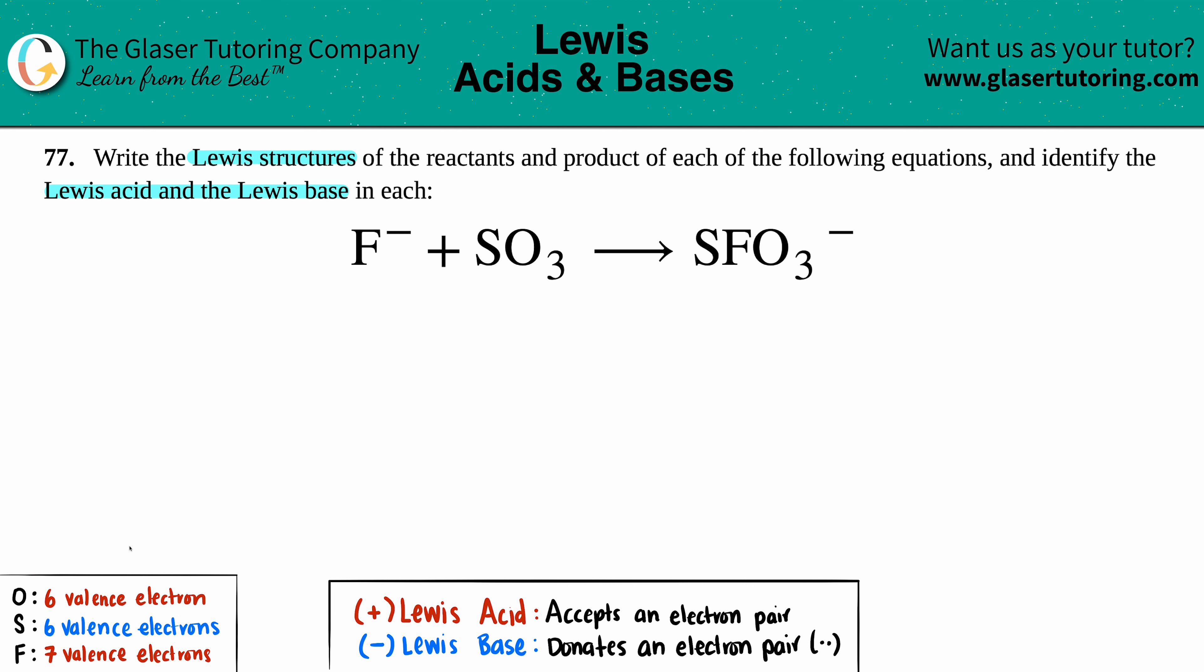Let's go for it. So F minus—we have fluorine. Fluorine has seven valence electrons, so one, two, three, four, five, six, seven. But the negative means that you gained one electron, and this electron looks very lonely, it needs a pair, so there's the eighth one. Since that fluorine gained one electron, it's more negative than positive, so that's the one that has the negative.